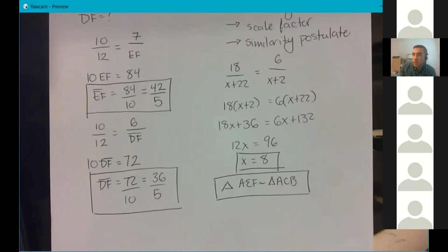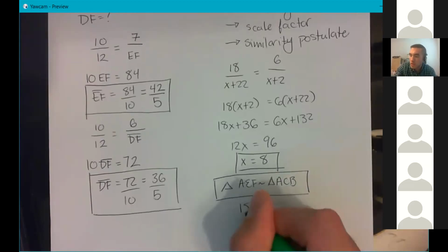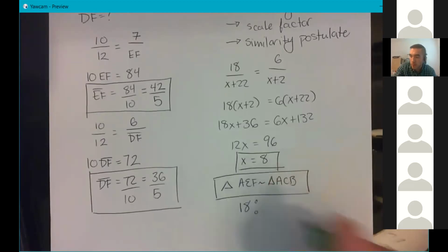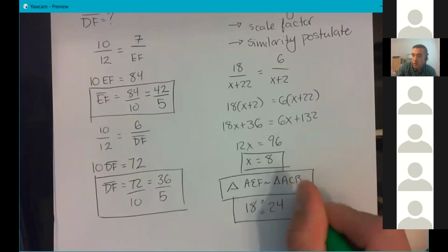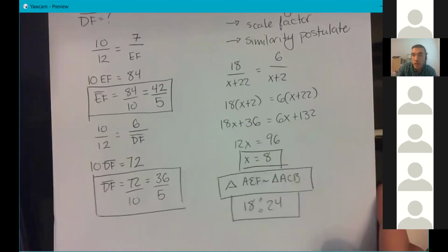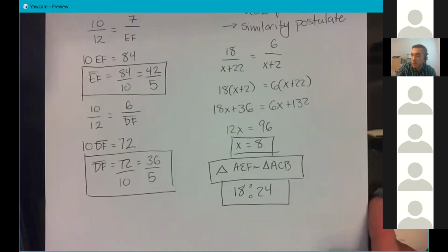So all we need is 2 establishable side lengths of the triangles, and we could use the part with x's if we went back in and plugged in 8, but we can use the top parts instead. So for triangle AEF, what is the length of the top segment? 18. And then for the bigger triangle ACB, what is the length of the top segment? 24. That's it. Or if you want, because that fraction simplifies down, you could simplify it if you wanted. It's not necessary.